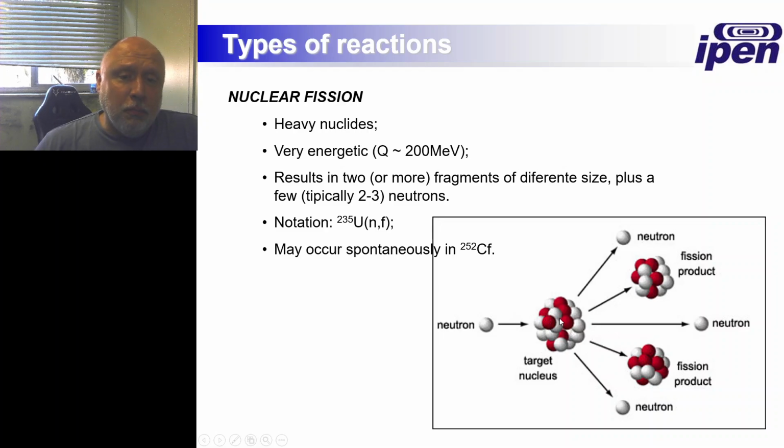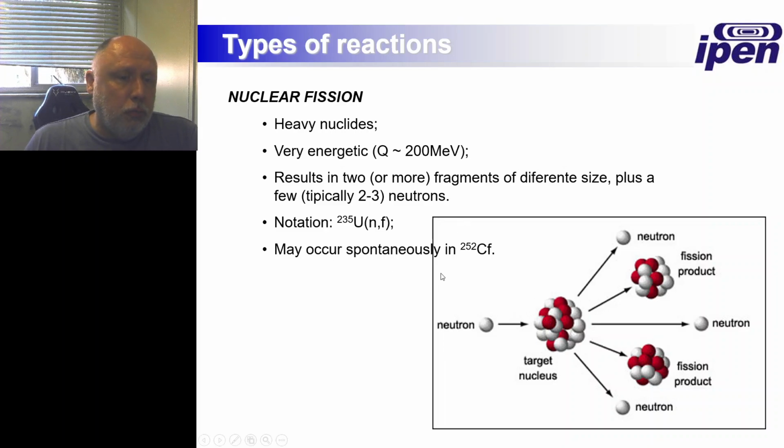Also, sometimes this may break in 3 different pieces. Sometimes you may produce alpha particles here too. So this having too much energy involved here makes many different pathways possible, right? So when we're not discussing a specific reaction, we use the notation like this: uranium-235 and fission. This means that statistically we know what will happen, but we don't know which individual reaction it will be.